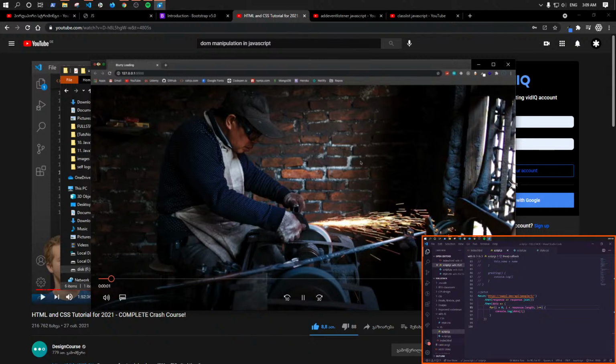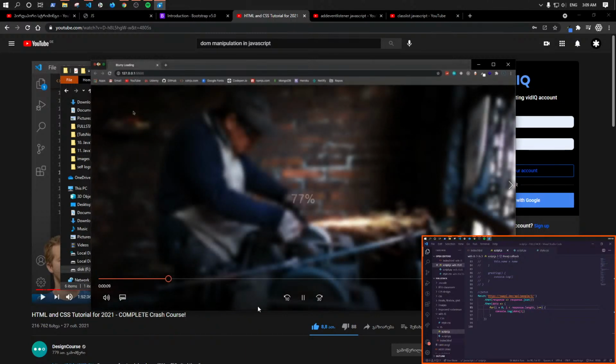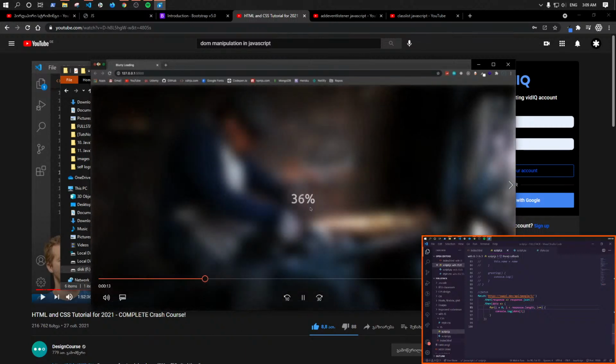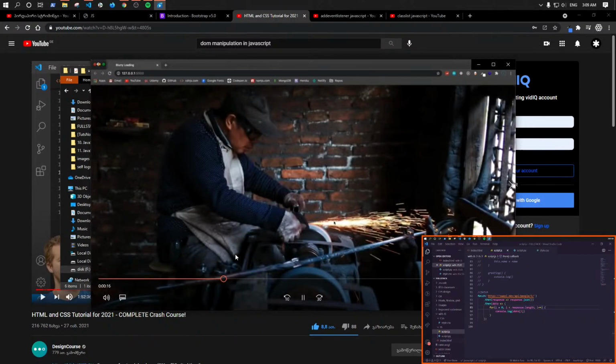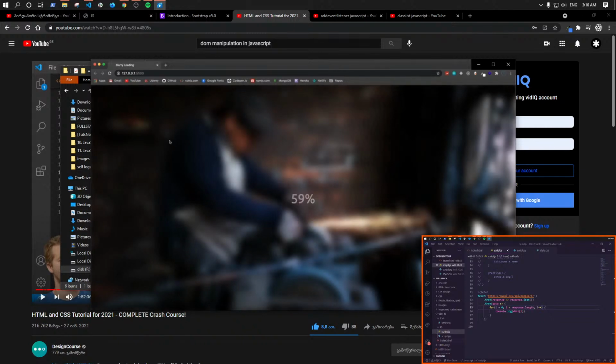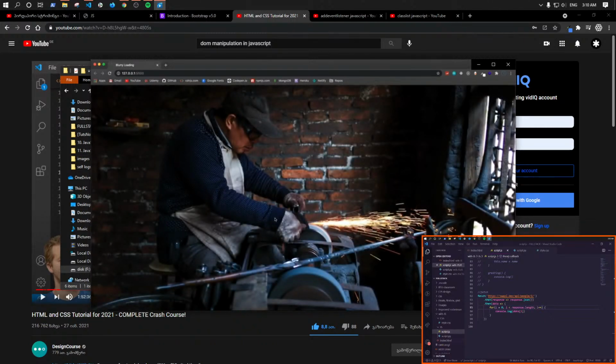Okay, so in this project we're going to be building a blurry loading page or loading image. So if I come to this page here, you'll see that the image starts blurred, and we also start with 0%, and then that goes up to 100%, and the image comes into focus. So you could use this to load just about anything. We're just doing a blur effect on the image, but you could load in your site. You could have any other elements in the DOM load in that specific amount of time from 0 to 100. And we'll have to map different number ranges to the 0 to 100 load.